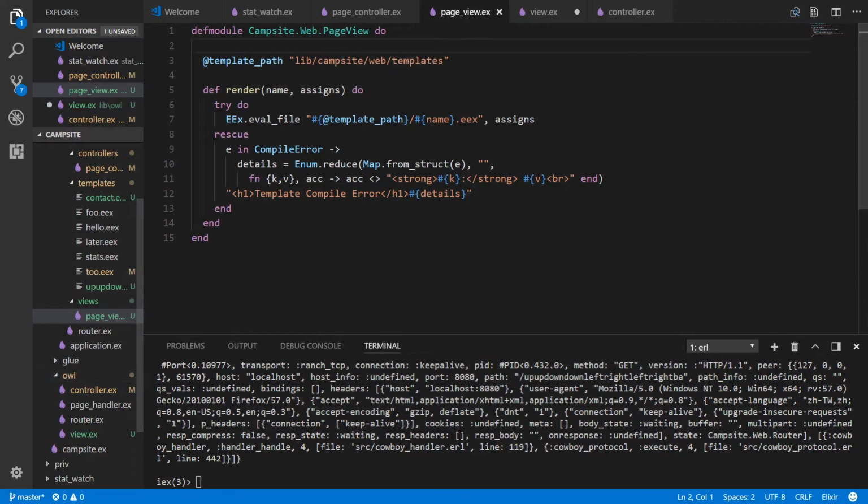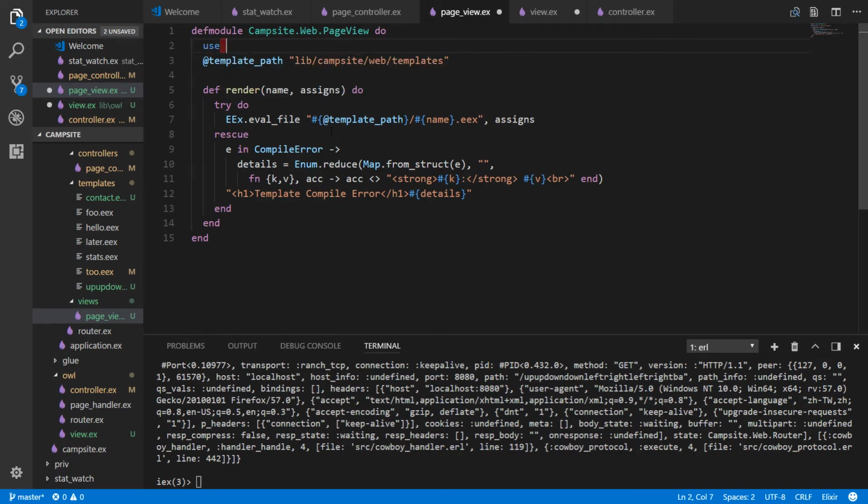Then we're going to grab pretty much everything we've got in our view, except for the template path. We don't really want to put that inside the macro because it's going to be a different path for every view. So what we'll do is pass that into the macro itself.